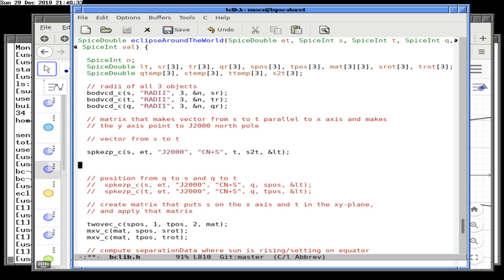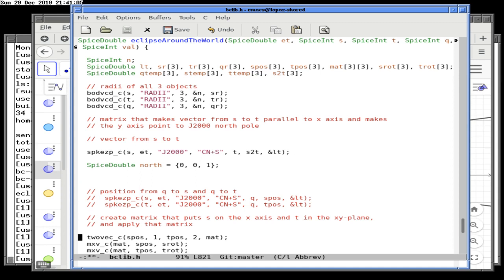We now want the vector. And I guess we're going to have to declare the North Pole vector, because we can't put constant arrays into these functions from CSPICE. North, and in the J2000 frame, this is 0 0 1. Although there's a slight issue here, but we'll ignore it. We could make this 0 0 QR, but we want sort of a matrix that has a norm of 1, so we're not going to mess with that.